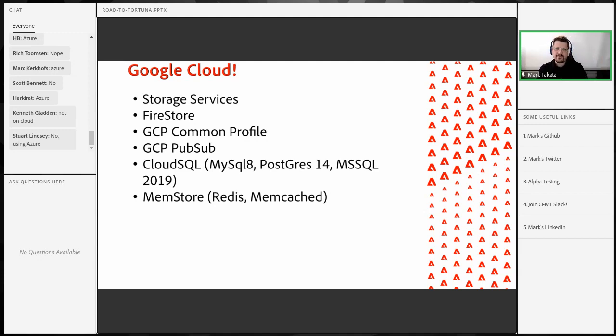Firestore. Firestore is a really interesting database. It's a NoSQL document store that out of the box is fully scalable. It's hyper fast. It has a lot of really interesting features built in, such as a way to do live looking into the data using WebSockets, things like that, which currently are not supported in alpha. I'll talk about that in a little bit, but it's really kind of amazing.